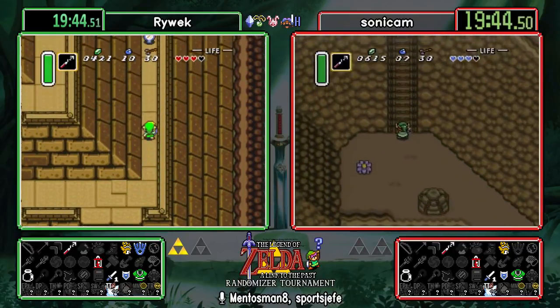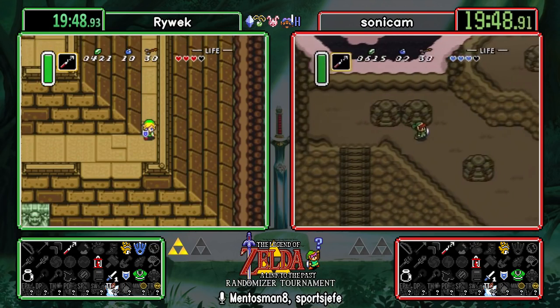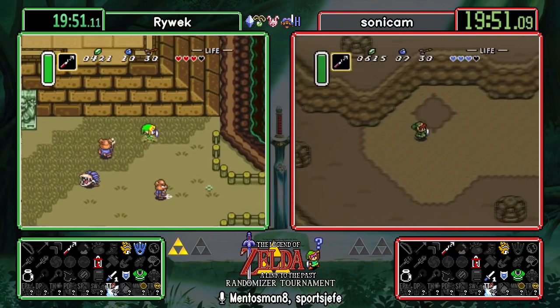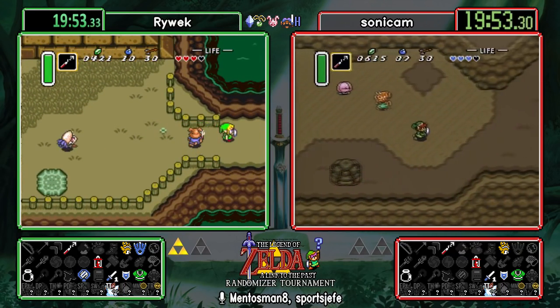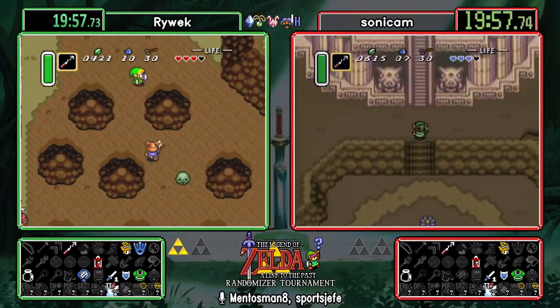That's the mirror sitting on the pyramid. Mirror works a little different in inverted. It takes you from the light world back to the dark world. But does it open anything right now?